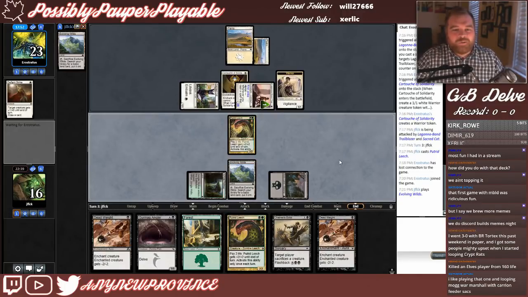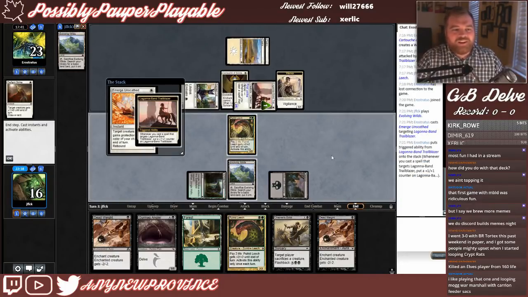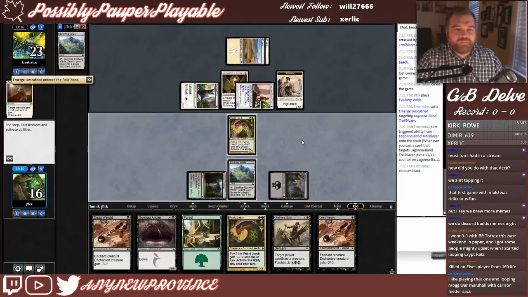So I feel really bad for our opponent. They're just trying to jam this really fast, fun, grindy league-grinding deck that people were saying you should play if you want to grind tickets as fast as possible. And their internet connection must be so bad. They're gonna pump their Lagonna-Band Trailblazer and give it protection from our Putrid Leech next turn, most likely. Pretty big. It's pretty big.